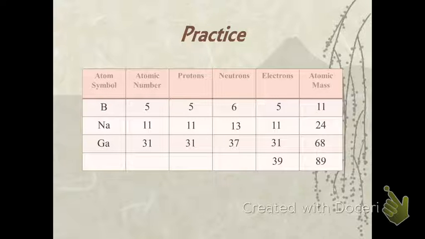And then on the last one, well, we know it's a neutral atom, so the electrons and protons have to be the same, which means the number of protons is 39, which means the atomic number is 39. So let's look on the periodic table for 39. There it is. Well, that's a fun symbol. Okay, so 39 is yttrium, which symbol is Y. And so its atomic number is 39. The number of protons is also 39. And then for neutrons, we have to subtract. So atomic mass minus electrons, 89 minus 39. And so we end up with 50. And that's how you do that.